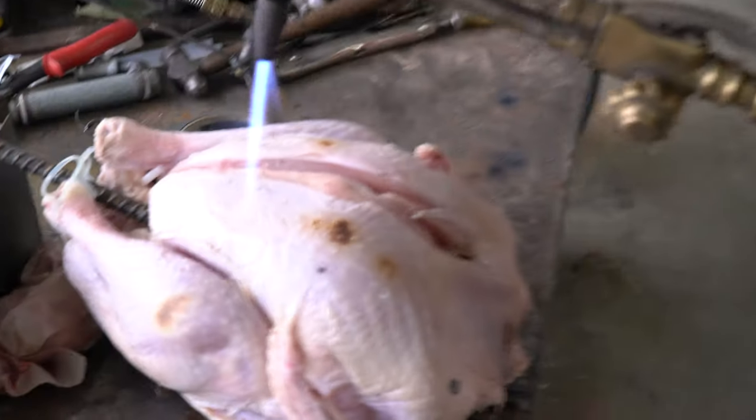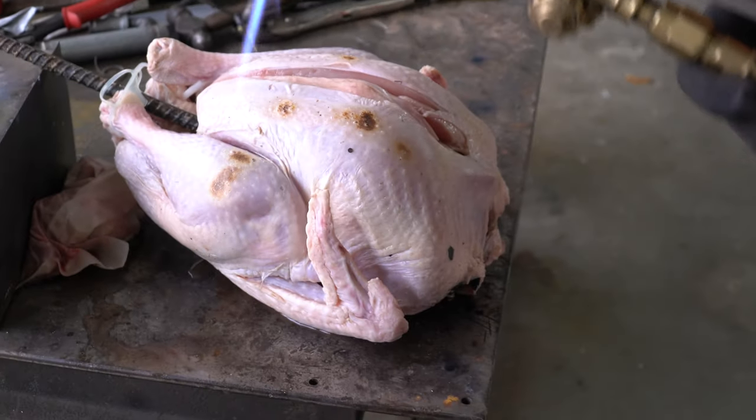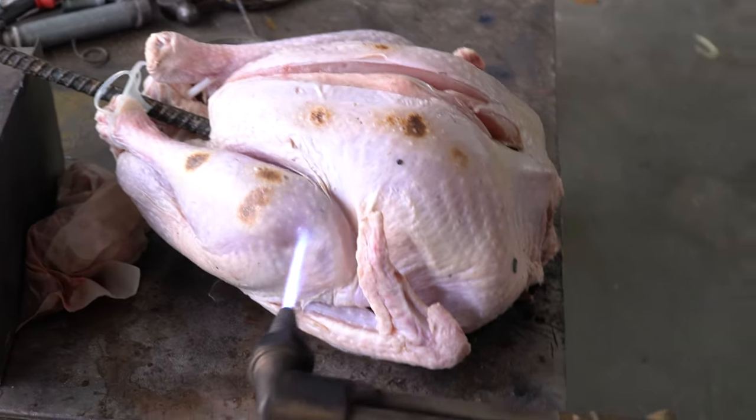All right, guys, it's about time to do some turkey torture. Here we go. Oh, it smells so bad. Time to stick it in the forge. Let's go.